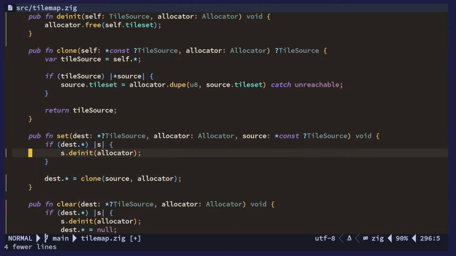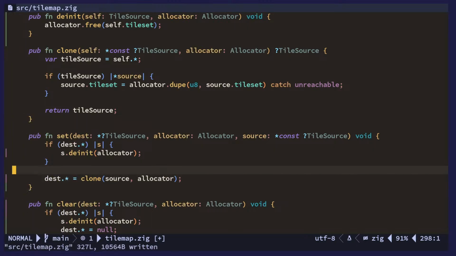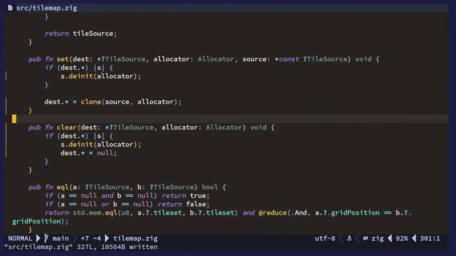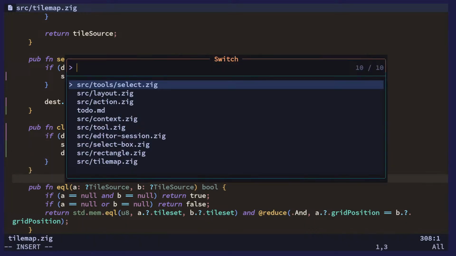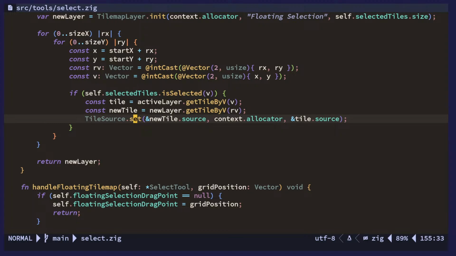So it initializes the destination if it exists, and then we also set it to the clone of the source. Okay, but anyway, we have this clear now as well. So if we have something in it, we initialize it and set it to null. So that should be good.